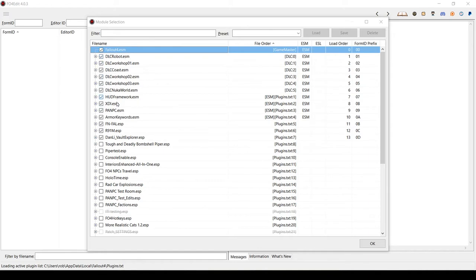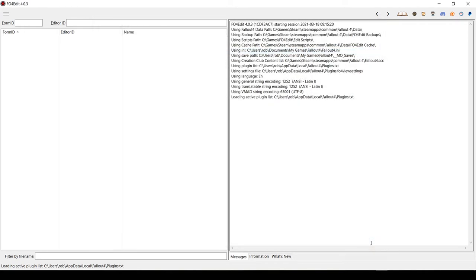Again, I've only got a handful of things that I've been using for my own test play purposes lately because I'm working right now on a new mod for companions, and so you're basically looking at my test bed here. And so we're going to load this up, and what is this going to do when I click OK? Is this going to load up the entire database in order and simulate how the game is going to interpret all this data? So let's click OK.